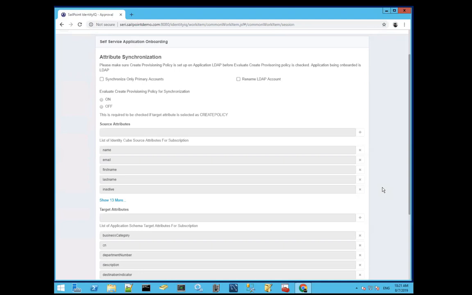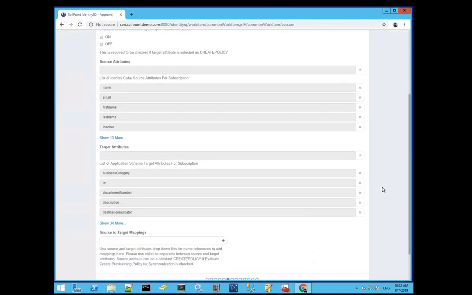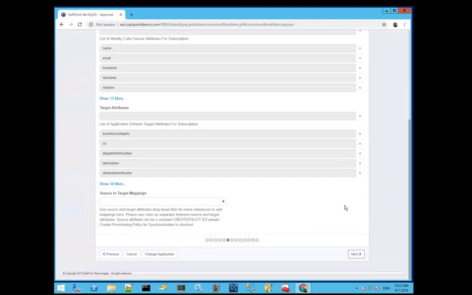So for instance, last name, a pretty common one that changes around organizations. As a last name changes, I typically want the application for HR to be authoritative for that. However, a phone number, I want ADB to be authoritative for that field, and email address authoritative for that field. If it doesn't exist inside there, maybe I want this LDAP platform to be authoritative for those as a backup. So you can set all that information right inside here and decide which attributes you would like to synchronize and how authoritative you want them to be inside the identity management program.